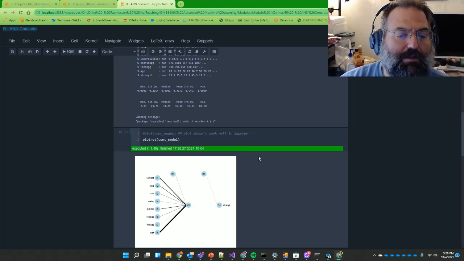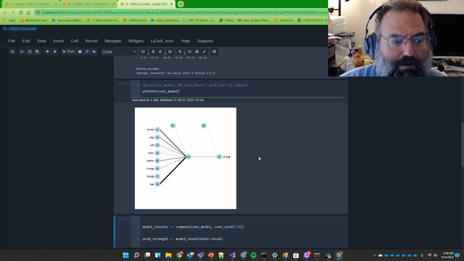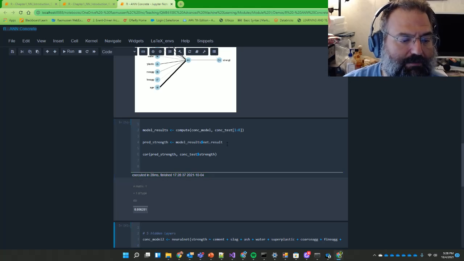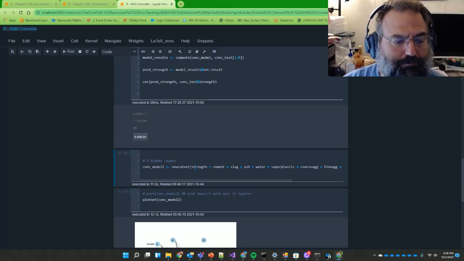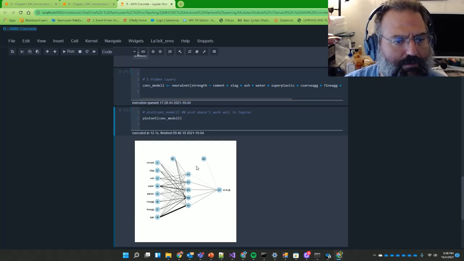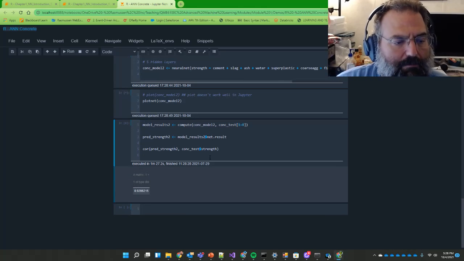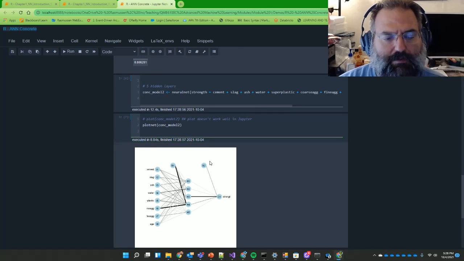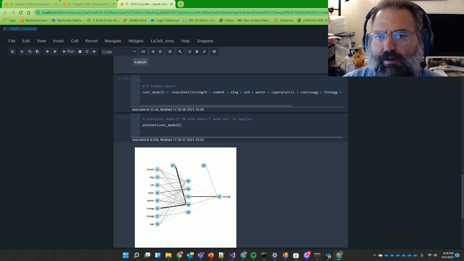But anyway, plotting that neural network, we've got a whole bunch of inputs. In this case, we've got a single hidden layer, and then the output being strength. And so we can basically figure out what the predictor looks like. And this one looks like it's doing something a little more interesting, switching it over to 5 hidden layers and producing an output.